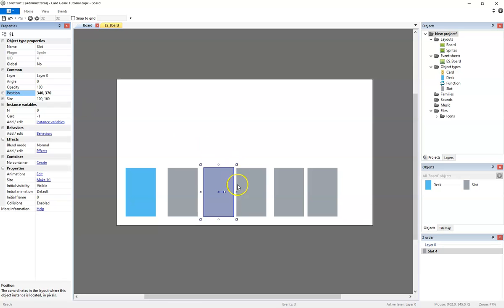Okay, and then the next one becomes 340 plus 120, which is 460, and then the next one has to be 580. And finally the last one has to be 120 more, so it becomes 700. Okay.